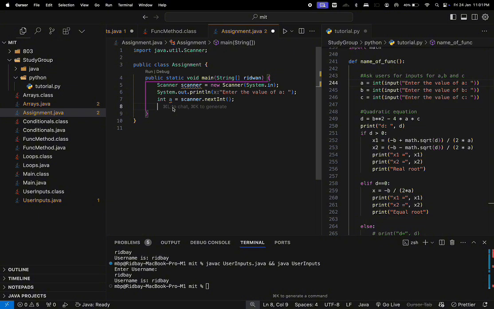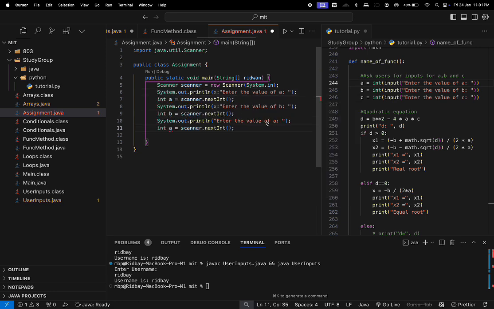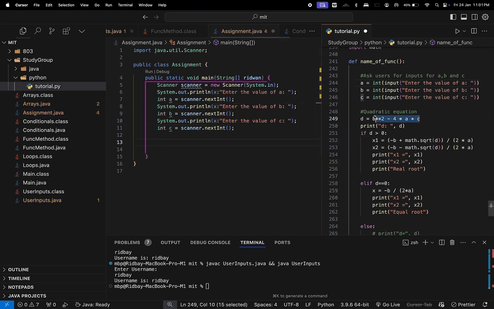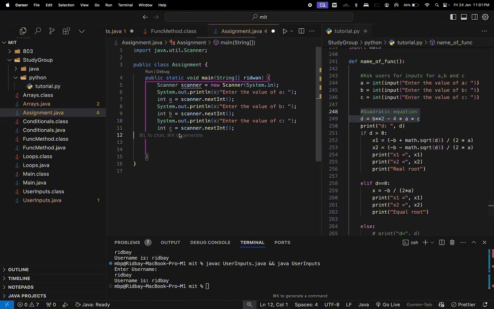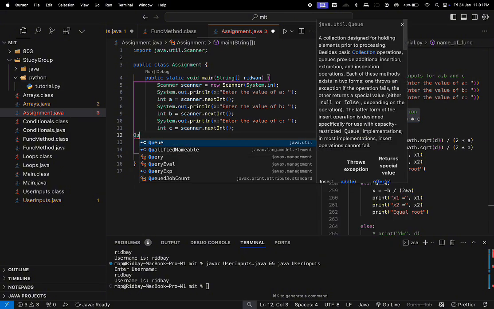Then what is the next thing we want to do? We've collected a from users and input it inside a. So let's do it for b also, right? If you want to do it for b, just copy this and change it: print enter the value of b. I'll just change something so that it can be faster. Then the next thing is we want to prompt users for c. So enter the value of c, then c equals whatever value we get back. Then we move to this stage, which is this equation, right? So we just do the quadratic.